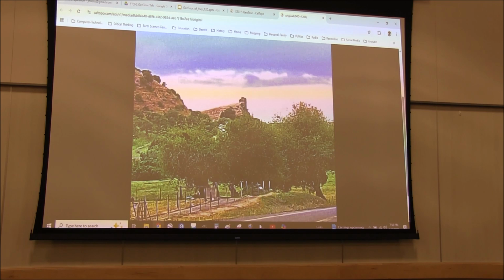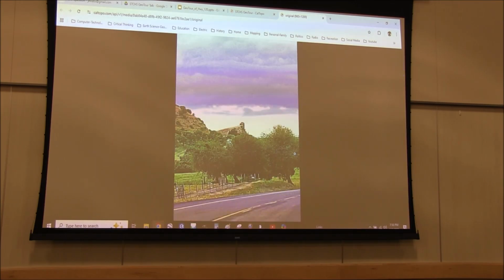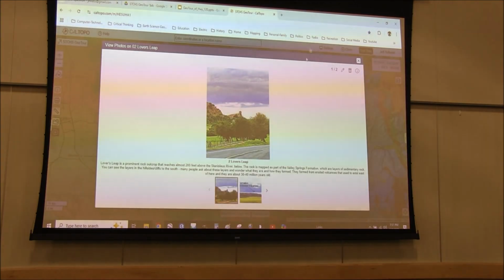Yeah. There's a little cross there. This horse used to hang out in the old days when everyone didn't zip by so fast, and they'd stop and feed her a carrot or whatever. This is Lover's Leap. There's a little American flag up here. I think there's 2 flags on there. And right below is the Stanislaus River, about 180 feet below that point, real high point. That's on here, and if you click on each image, this text pops up giving you more information about the geology there. Oh, it's 30 to 40 million years old.